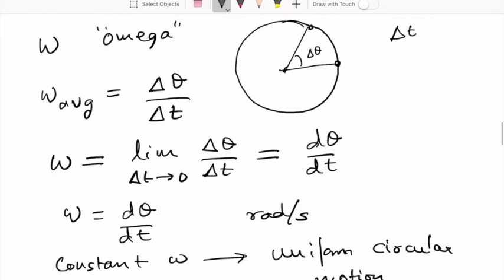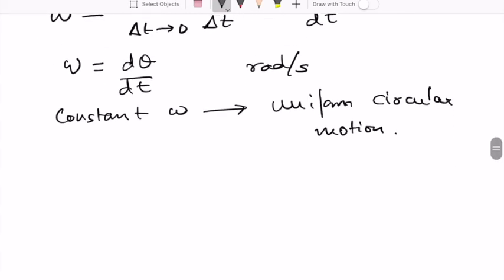So we had talked about omega briefly a long time ago, back in chapter 3, when we were doing a vector problem involving rotational motion. And if you remember, I pointed out that omega measures how quickly the central angle is changing. And you can see that over here too. So that's exactly what it does. Omega is d theta dt. All right. Now, you might be surprised to learn that omega is actually a vector. You might have thought that it's a scalar, but it's actually a vector and it has a direction.